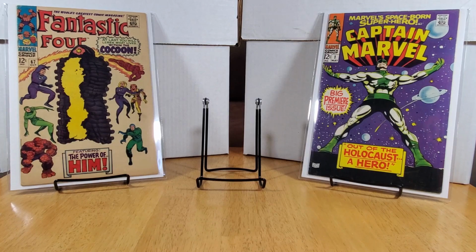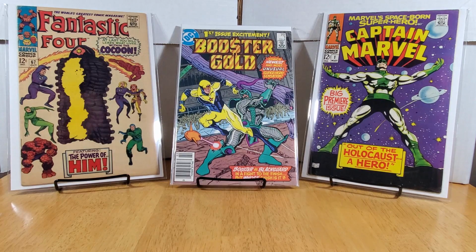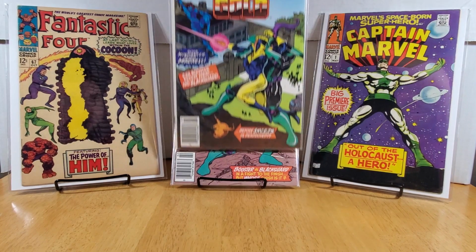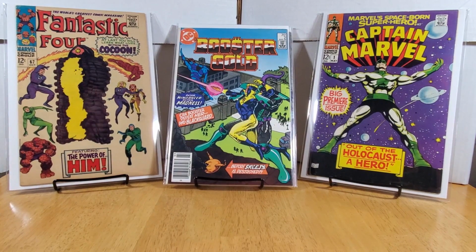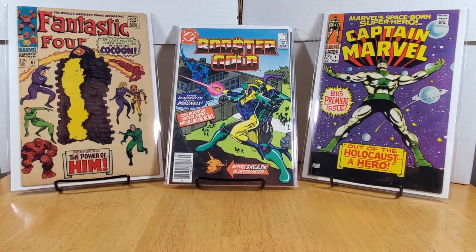All right, last two. Not a series I've ever really bought, but I knew I saw it for $1. I knew what it was, so I wasn't going to leave it there. Booster Gold #1, newsstand copy, first appearance of Booster Gold. Again, I was surprised to find it for $1, and I think it just got hot, maybe recently after I picked it up. I think this has Dan Jurgens on the artwork from 1986. It had #2 as well, and I think they had the whole run, but I just grabbed issues 1 and 2. So pretty cool pickup.